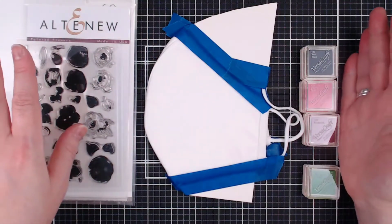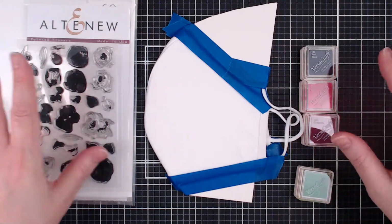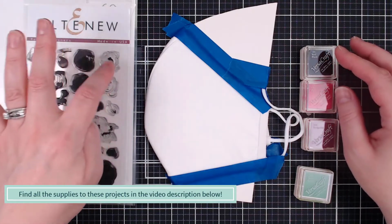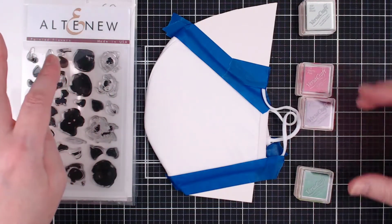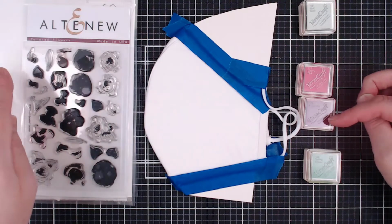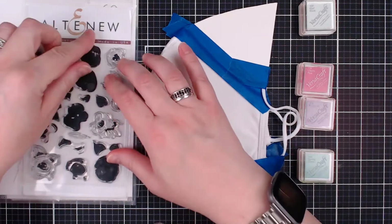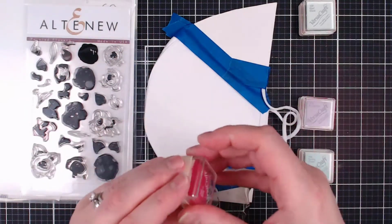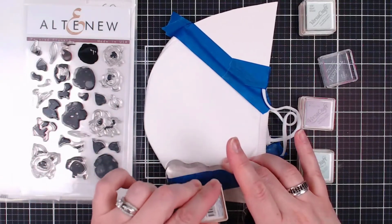I have 4 colors here: real black, cherry pink, burgundy, and spring green. And because of the way that this stamp is created, it has black outlines, so I'm actually going to do that last. I'm going to work on the inside bits with the cherry pink and burgundy, and then the leaves with the spring green. So I have a whole bunch of little pieces here, and they all work together to make flowers. And I'm going to start with the cherry color here.